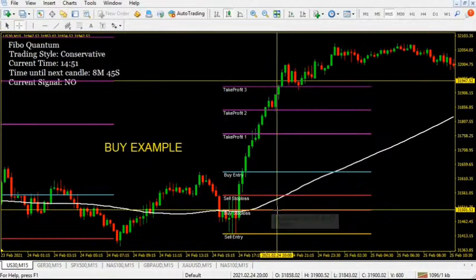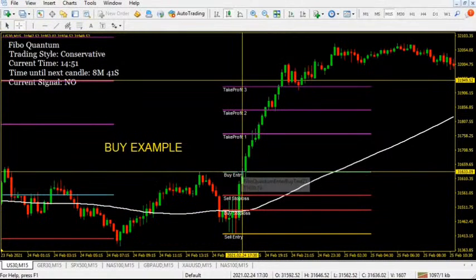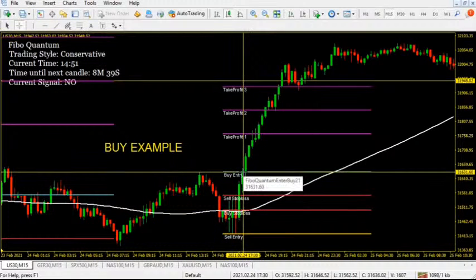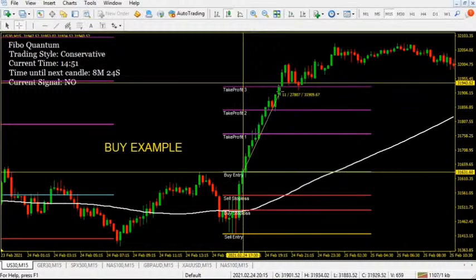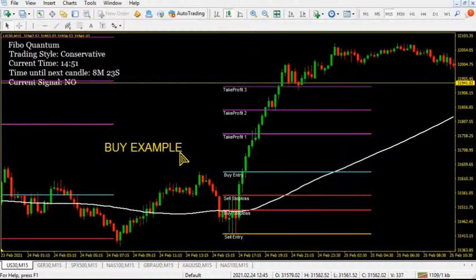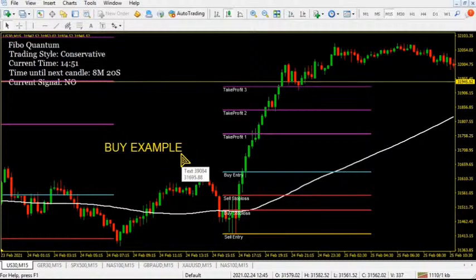So the stop loss, you put it where it says buy stop loss. As you can see here, where it triggered the price to buy, it didn't come to hit stop loss, but it just went up to hit take profit 1, 2, and 3. So this is your ideal trade. If you measure this, you can see that these are quite a number of pips. So if you had caught these moves, you would have been deep in the money.